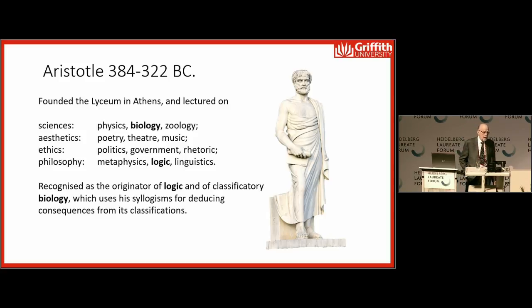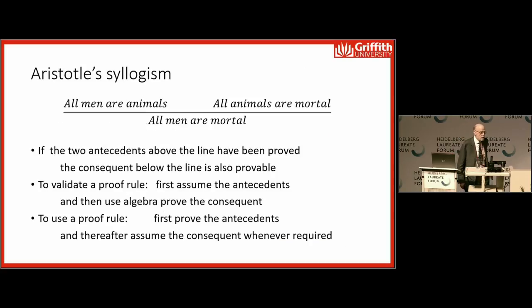In all the other lectures he gave, he referred to other ancient Greek philosophers as the originator of ideas, some of which were worse than his own, of course. But for these two, he doesn't give any references, and so we have reason to believe that he invented them both. And they're not unconnected, because his logic was designed to be useful in predicting the consequences of his discoveries as a biologist. Nowadays we use advanced mathematics and computers to deduce the consequences of our theories and predict the results of our experiments. Aristotle used deductive logic for the same purpose.